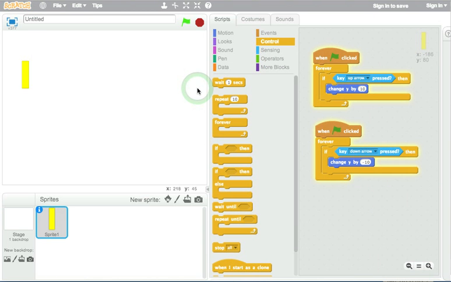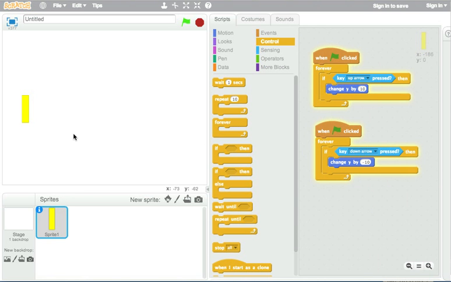So if you try this out, so I'll click the green arrow, you'll find that this method is working probably a lot more smoothly. It might be just a little too fast, I'm not sure. And it might work better for using the keyboard to control two paddles at once.